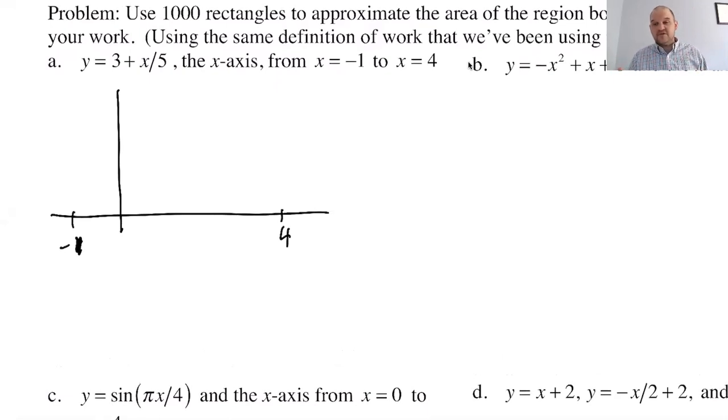One of the secrets of this is you don't really care what the y value is. This is a thing that has a positive slope, so I'm going to say it's here and here. Is this an accurate drawing? Whatever. So this is my region. It's a trapezoid. I could actually just find the area if I wanted to, 1/2 the height times the sum of the bases. That would do it.